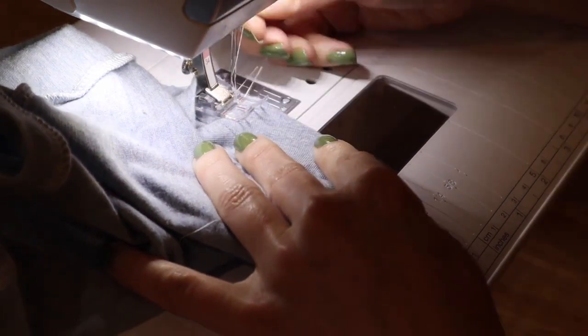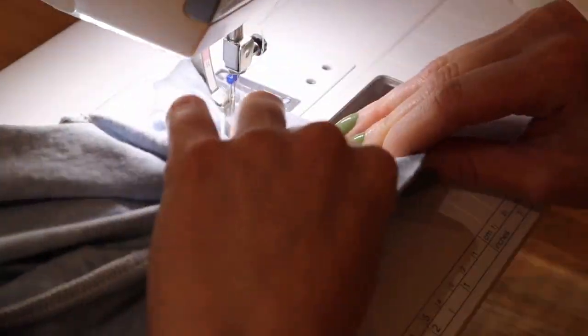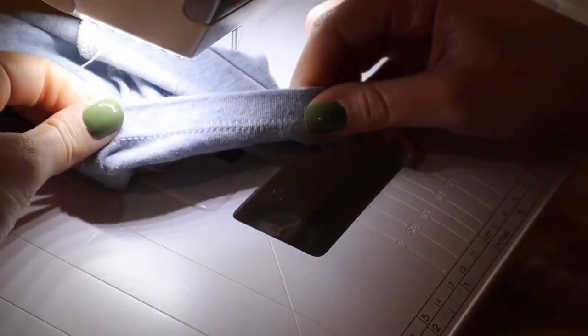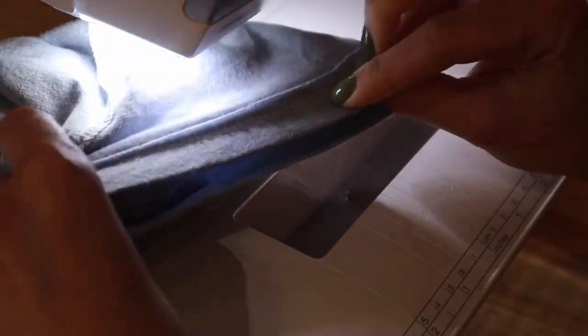Using a double needle, top stitch from the right side of the sleeve at about a 1/2 inch seam allowance. Repeat this step for your other sleeve and your skirt.